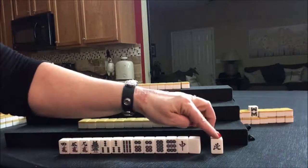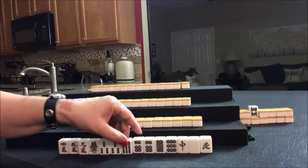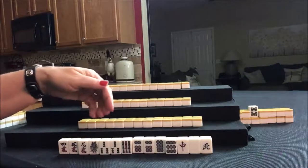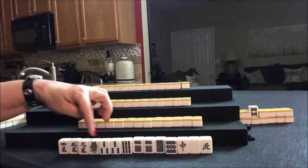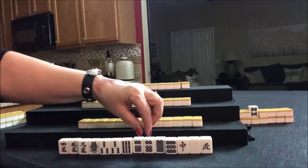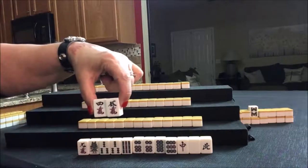I think I would discard the north first and try for Pinfu. There is some possibility here of what's called an outside hand, which is where you have a one or a nine in each set, whether pungs or chis. Pungs are three of a kind, and chis are three in a sequence, or honors, winds and dragons. So there is some potential there, but we'd have to throw away a pair of sixes and a potential chi here, and it's a side wait. We need either a three or a six to complete that.